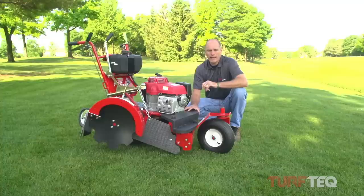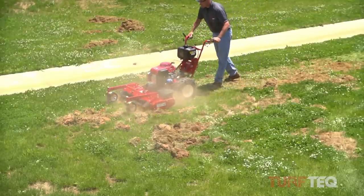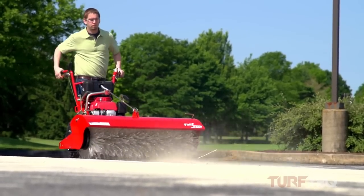For the professional landscaper, the benefit of our multi-use Model 1305 tractor is the ability to change attachments. That allows you to use one engine and one transmission while getting the benefits of several different attachments and being a lot more productive and making your operation a lot more profitable.